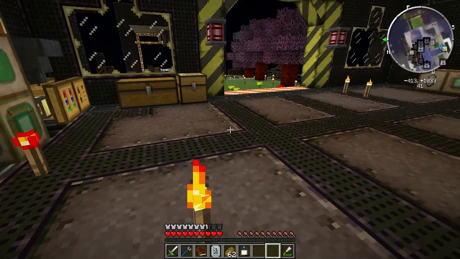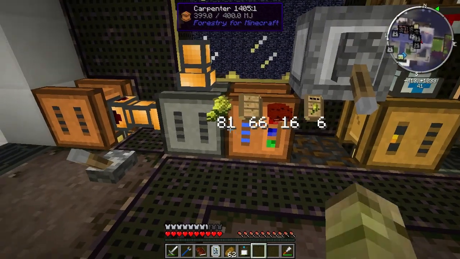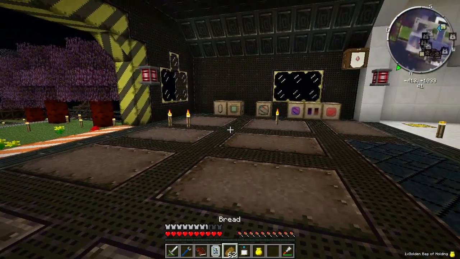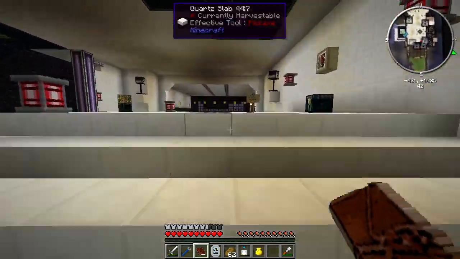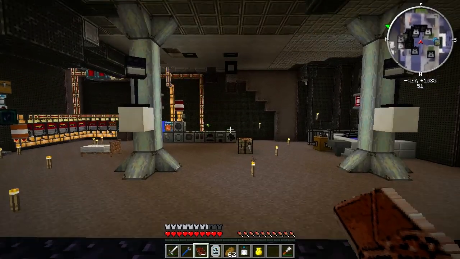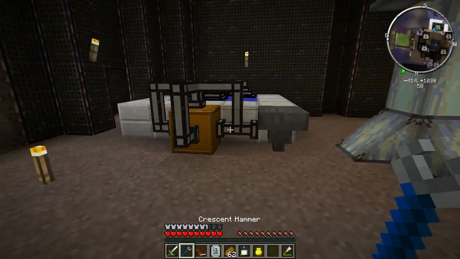So how many do we need for that? Well, that's quite an easy quest, really. Oops. 9, 10. Right. Okay. We've got to package all the items. Right. Select the task. Let's get down to our workshop. Up to our workshop. Oh, I keep doing that, I tell you. And I need to adjust this now.